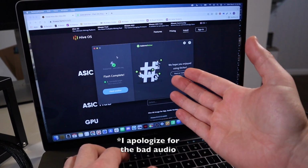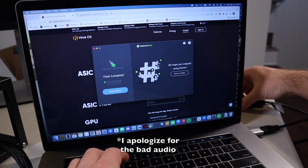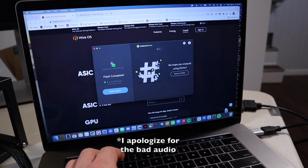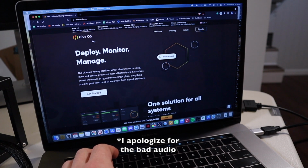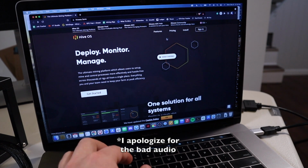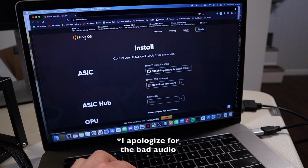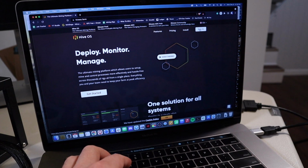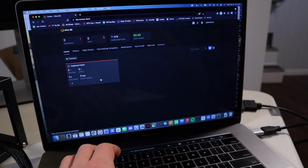All right, and then you're gonna see that the flash is complete. So you have HiveOS on your solid state drive here. And then we can just come out of here. And then you're gonna come back to your HiveOS.farm, and we were just on the install page. So then you come into sign in, okay? And then I'm already signed in. I've created an account already, but you'll want to create an account. I'm gonna sign into my farm.